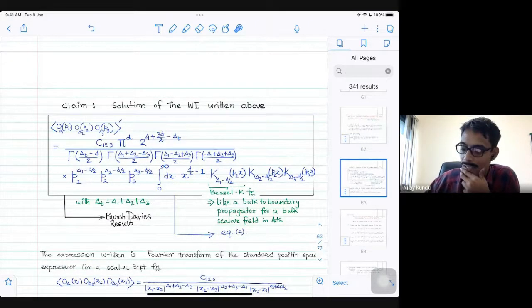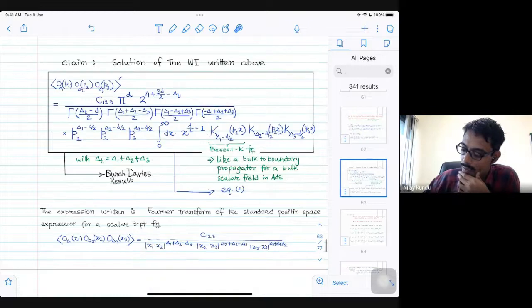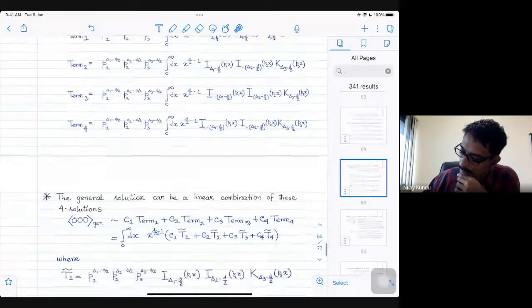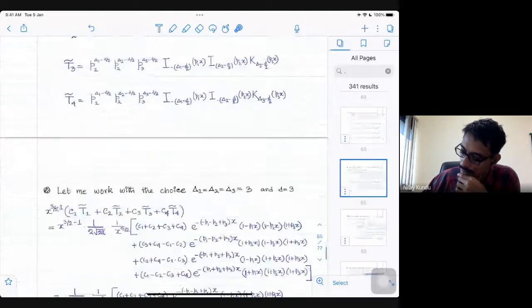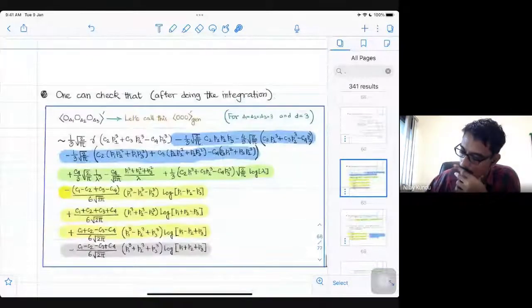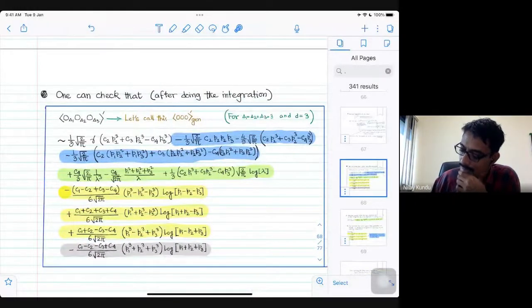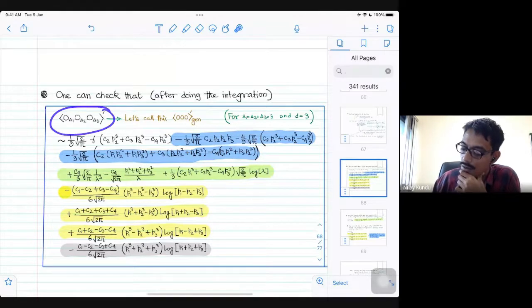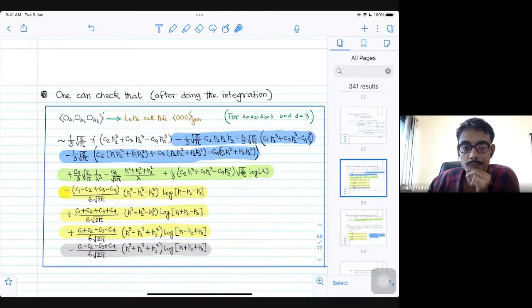So if we take that answer and Fourier transform it, then why am I getting this alpha vacua answer? It should correspond to Bunch-Davies, and it really has to contribute. I'm going fast over here because these are all just calculations, but what you should remember is that there are certain terms in this OOO which are inconsistent with OPE expansion. So the final result tells us that when I'm doing it from the momentum space Ward identity solution, I have to take care of the OPE consistency separately.